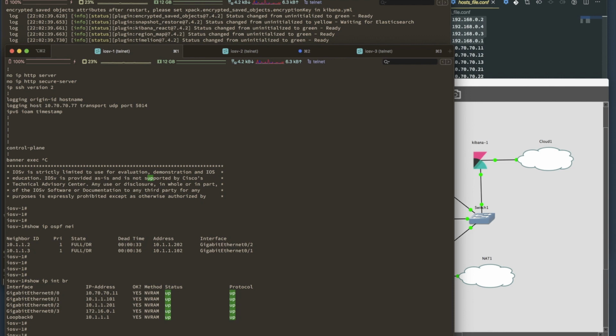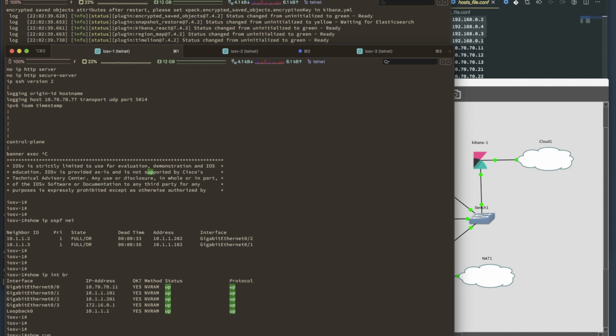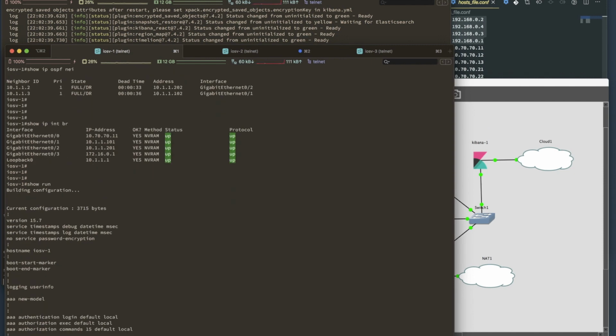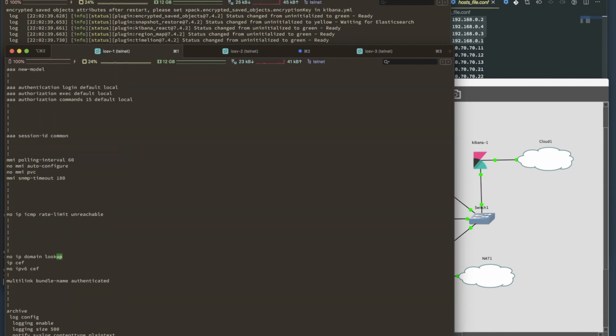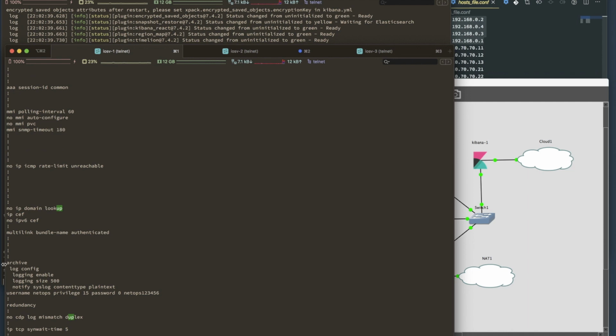Here I am in the console of one of the routers, and I'm going to show you really quick a little bit about these configuration settings. For example, you can see here the archive part, which is really important for a specific visualization that I'm going to show you next about network config audit, if you want to audit the configuration commands that are sent to your device.